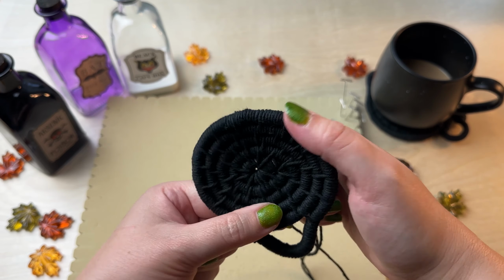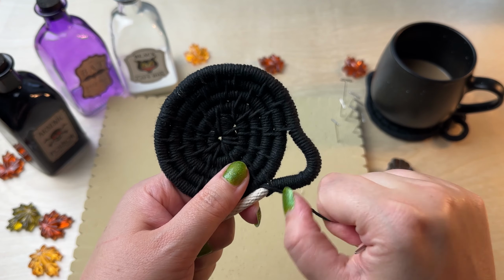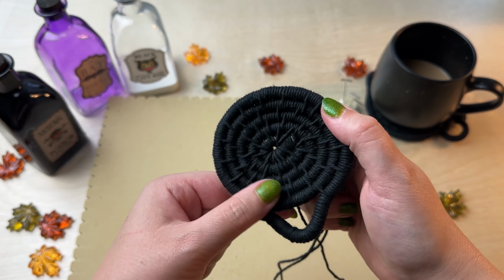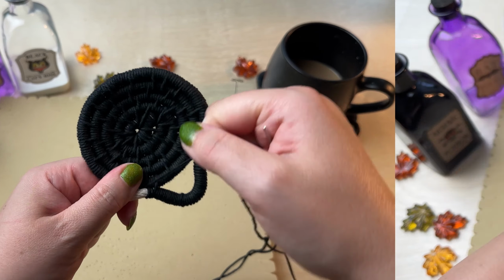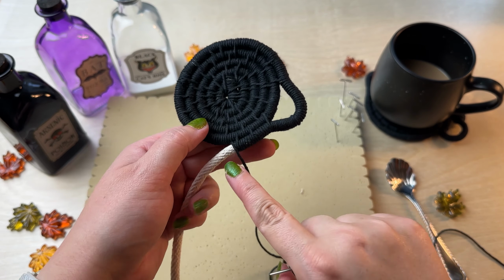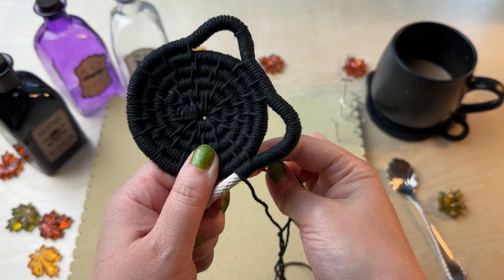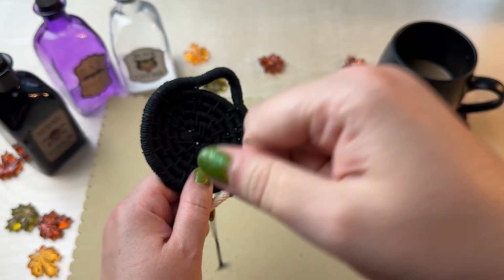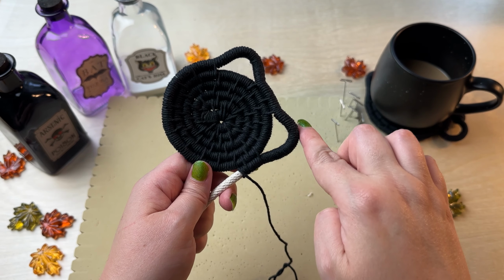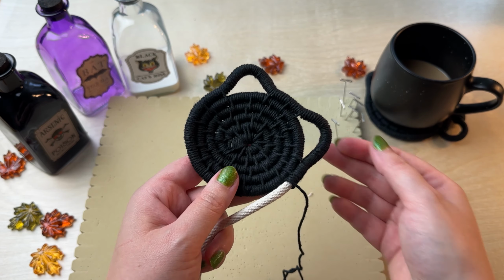But once it's secure on there, you can go ahead and do the space between his 2 ears and wrap just as normal as we were before. I like having 3 stitches before I start making the second ear. Okay, so do the second ear the same way we did the first. And now we're gonna go all the way around and we're gonna go back over the ears as well.